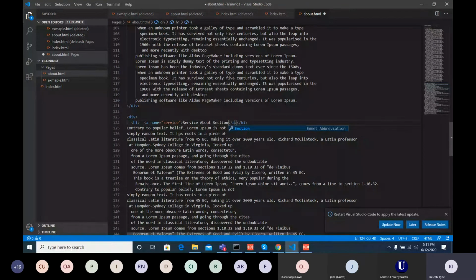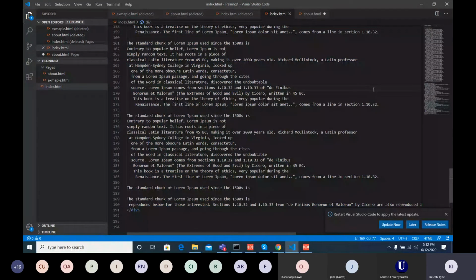But I want to come here from where? From my index page. It's very simple. The same way you did it on the same page, just come here and create a name anchor here. If you create that name anchor here, I'll copy the name of my name anchor, which is what? Service. Then I'll go to index.